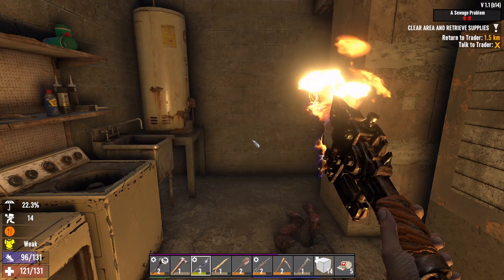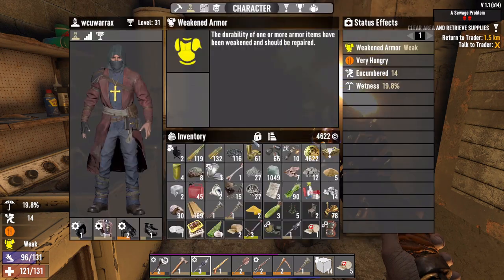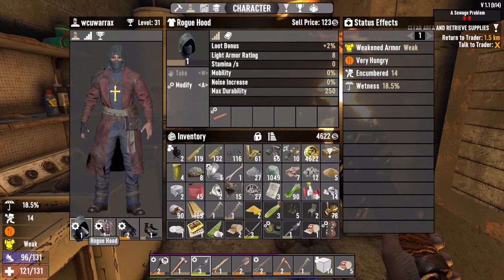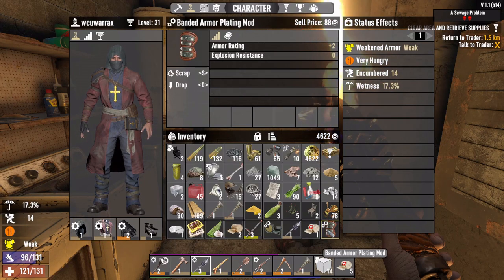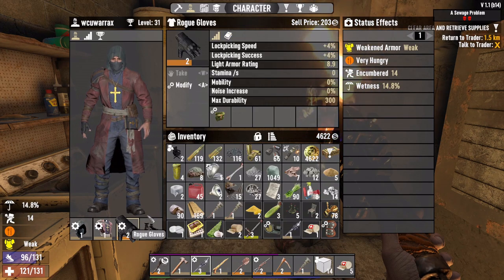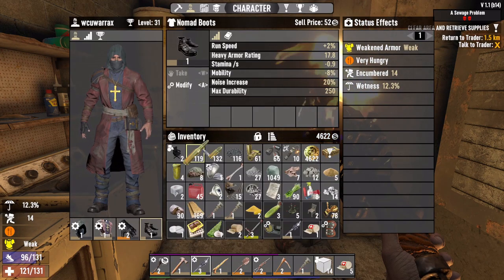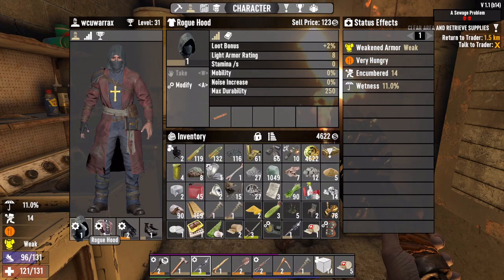can we put anything else on you? No. Nope, can't put anything on you. So it's gotta go. Cannot be stalled in the heavy armor. You got something already. That means these boots are heavy armor. Yep.